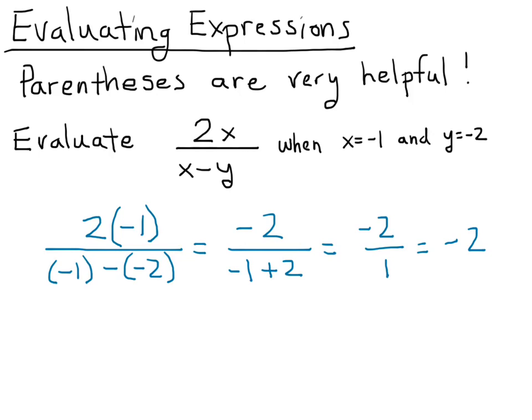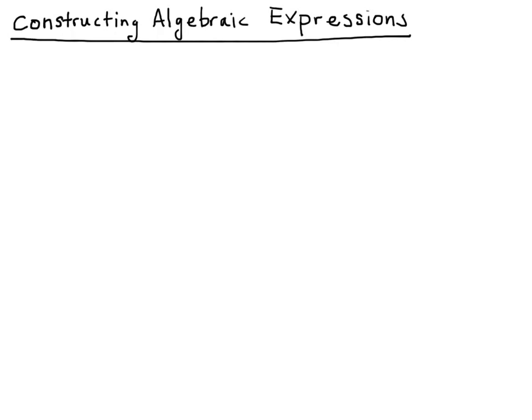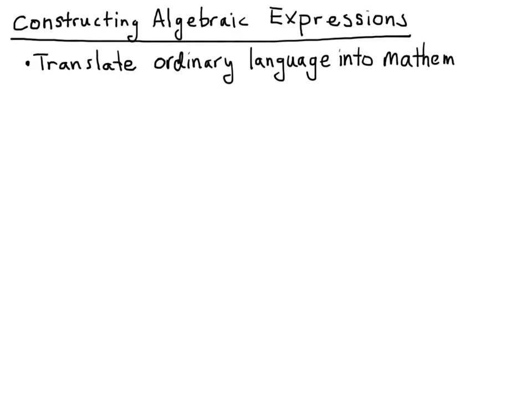Okay, so that one is that. Now we want to construct algebraic expressions. And so here we're going to make the connection between natural language, what plain English is, and what we want to do in terms of having expressions that we can manipulate mathematically. Okay, so translating ordinary language is what it's all about.